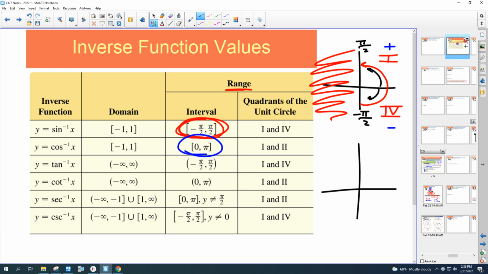I know it's only defined from 0 to pi, or the first and second quadrant. There's no such thing as 3 and 4, and it's really weird for us to think about that, but there's no such thing as 3 and 4. I know that if I'm talking about a positive value, it's in the first, and a negative value, it's in the second. So you gotta go back and look at this chart over and over again, constantly. Okay?